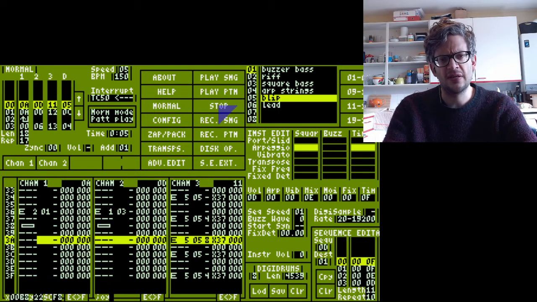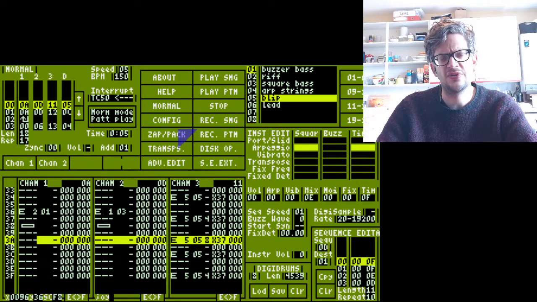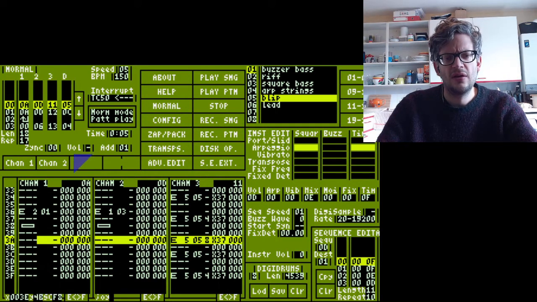Because we're only using a single timer, we have to do more tricks to kind of get the Atari to sound good. And one of them is doubling sounds on two channels. That may seem wasteful, and it kind of is. But on this track, I have only used STE drums, and I don't have any YM drums. So we sort of have a channel free. Let's listen to the third track.